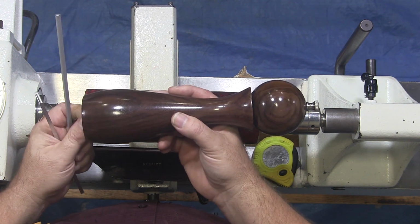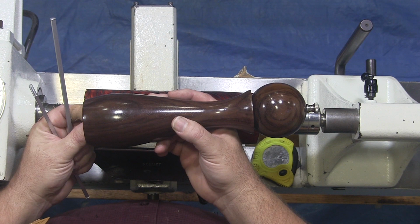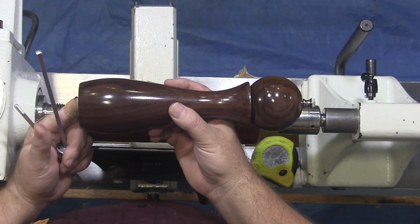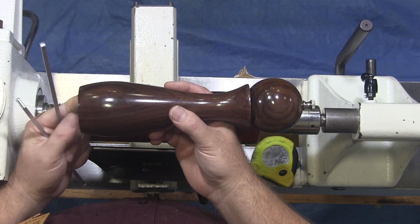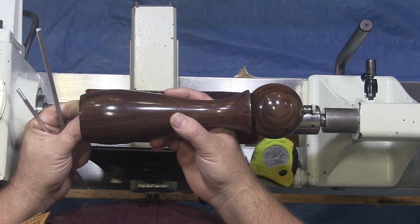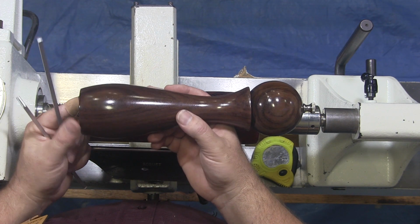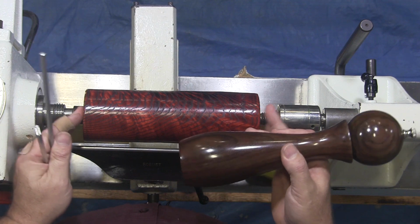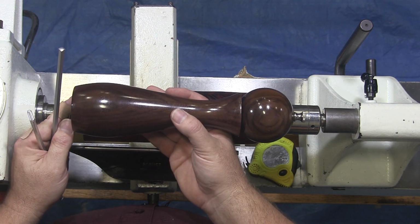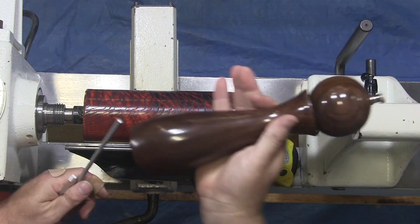But what I found in selling peppermills at Arts Fest, my small ones were all gone. I had a few of the big ones left. And typically it's the lady that's going to pick it out, and ladies tend, I don't want to draw with a broad brush here, but tend to go for the daintier or the smaller. So I found that the 8-inch peppermill seemed to move quicker for me. But again, there are some people that want the big statement on their countertop, and that's fine, and that's kind of what this one does.